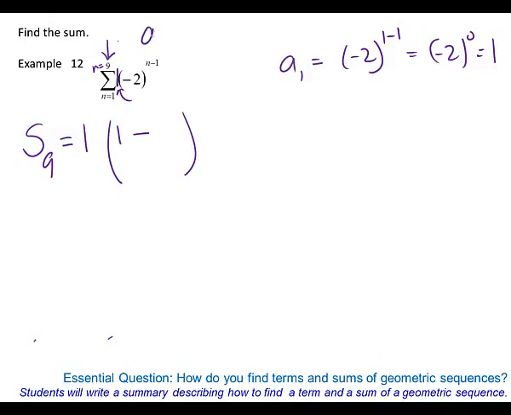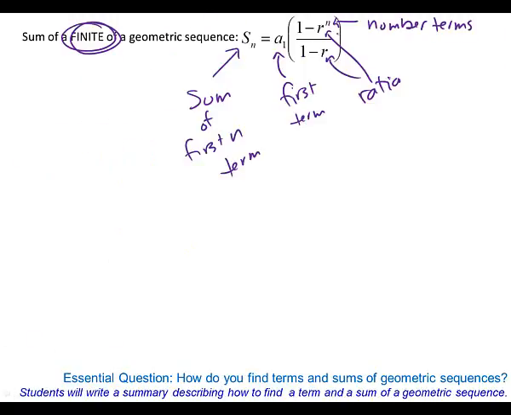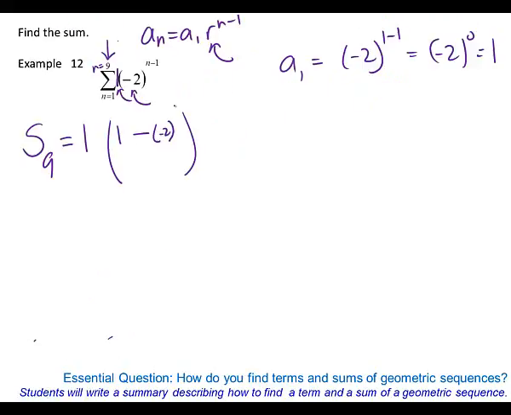Think about this. Let's look at the a sub n formula we talked about yesterday. What's the ratio? Negative 2. You see how it's hiding in there? See how this function is set up in that formula that we had? So whatever's in the parentheses is always our ratio. You need to be careful with the negative and put it in parentheses. But your new formula, it's not n minus 1, is it? It's just an n. So we go to the 9th power. You've got to be careful between yesterday's formula and today's. And then it's over 1 minus r, so 1 minus the negative 2.